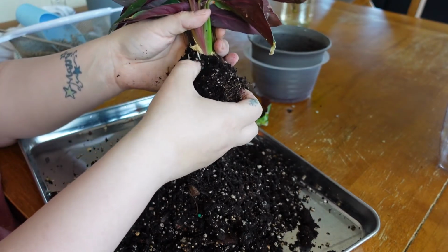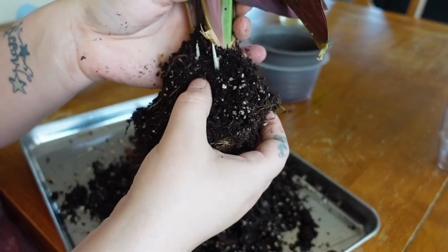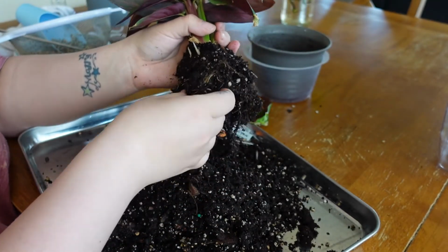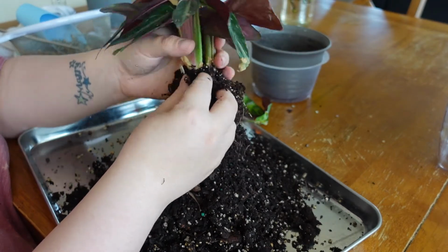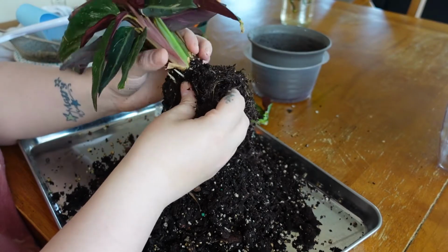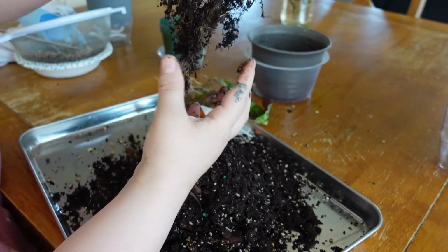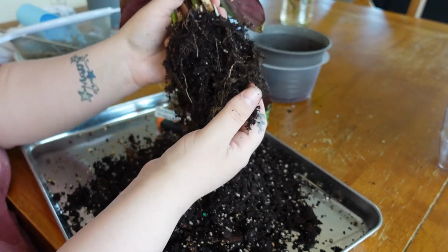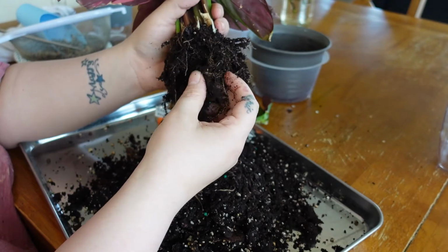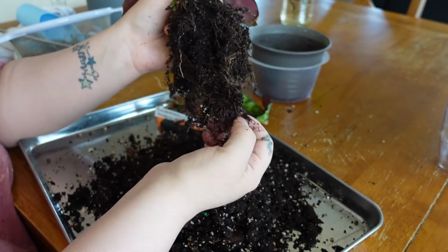We have some new shoots coming up, you can see. So I'm going to be gentle with those. I don't want to harm them. We definitely will be trimming these roots as well. I'm sorry to all the root lovers, but it is something that's necessary. And so these are the roots that we got to work with. As you can see, they're very fine. So we're going to rinse this plant, and I'll be back with the rinsed off plant.